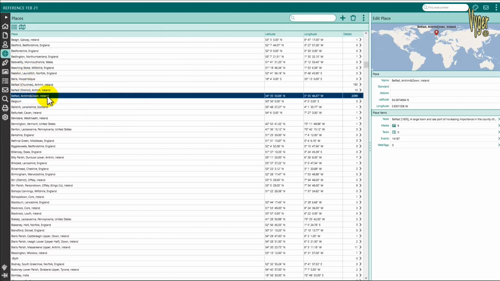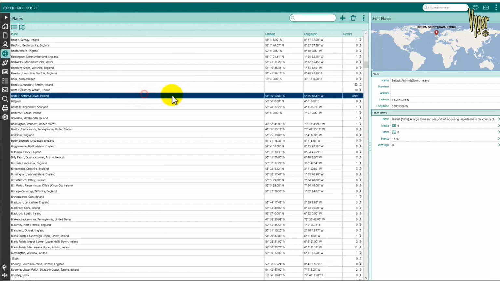I want to check I'm not missing anything, so let me right click here first of all. There's no quick link there to print just events at that single place, so I'm not missing anything there. I go behind the 3 dots. The only option I have as regards print is to print places.